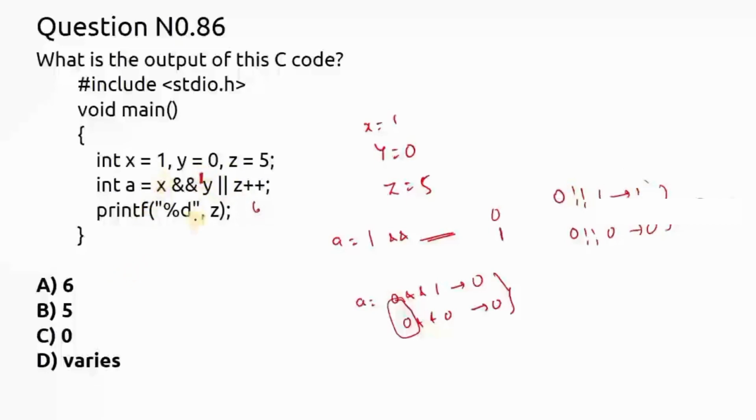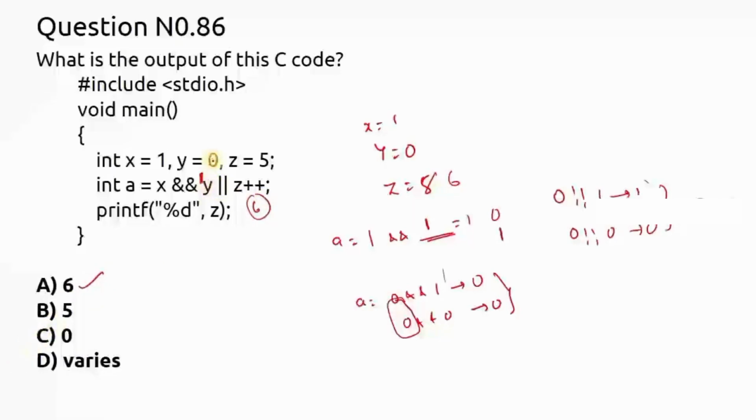Now coming to here, what is the x value? The x value is 1. This value is 1. So 1 and 1, the value is 1 here. Now it will come here, what is printf %ld? Z. So what is that value? That value is changed here, where I have written. Z is changed to 6. So the output is 6, not 5. Like this it will happen.